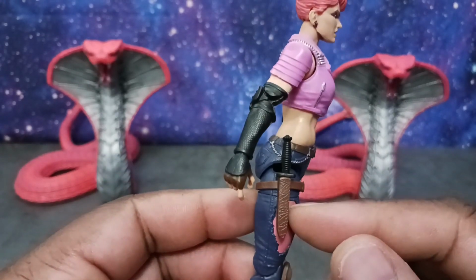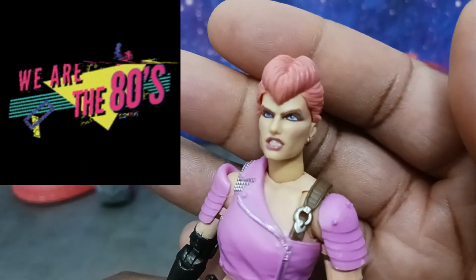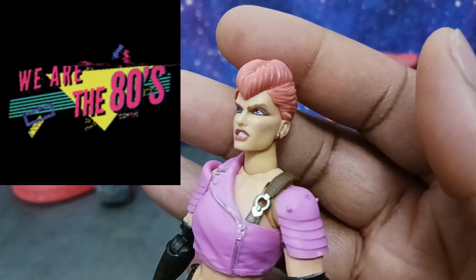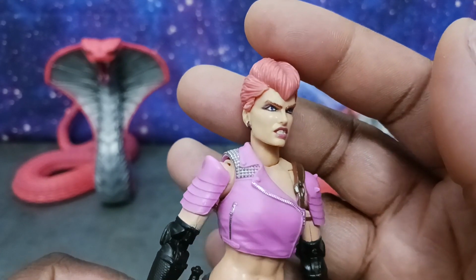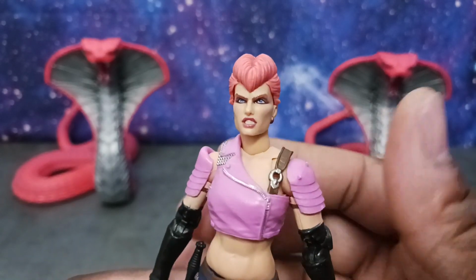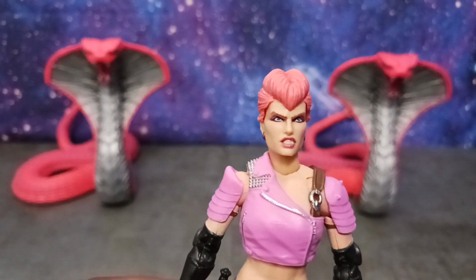Of course, we have the knife sheath here. Looks awesome. And she just, like I said, represents the 80s. The face sculpt looks fantastic. How they captured the look and the detail and the makeup that they placed around the eyes, or the paint deco, which represents the makeup around the eyes, just looks awesome. The lipstick, the grimace on her face. She has that look of determination, that look of don't mess with me, I'm going to get you. It just looks so cool. And again, it just screams 1980s all over again.